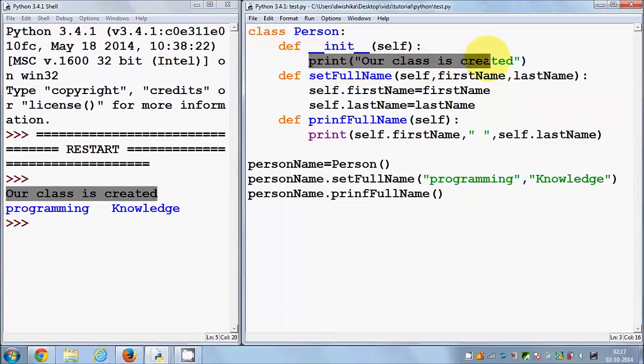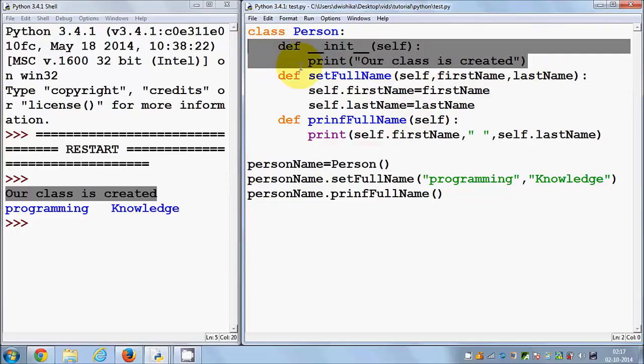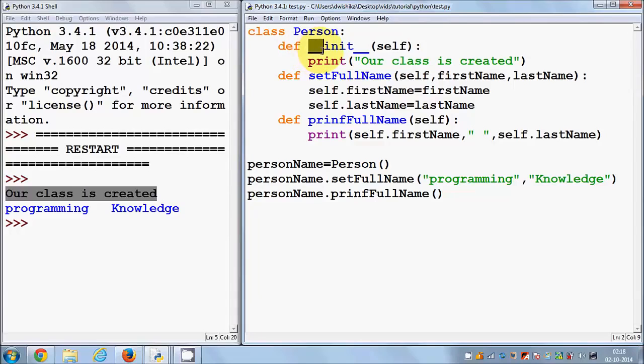It prints this first. That means as soon as you create an instance of a class, this member function is called. So always remember, the constructor definition is reserved, with double underscore init, and this also ends with double underscore. This is the reserved keyword in Python for the constructor. You cannot give any other name to the constructor. It's reserved, which is this one.